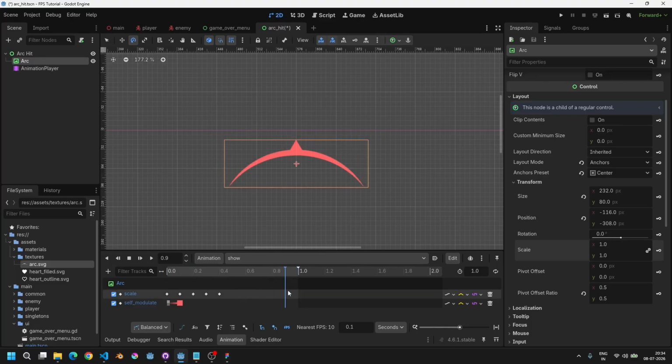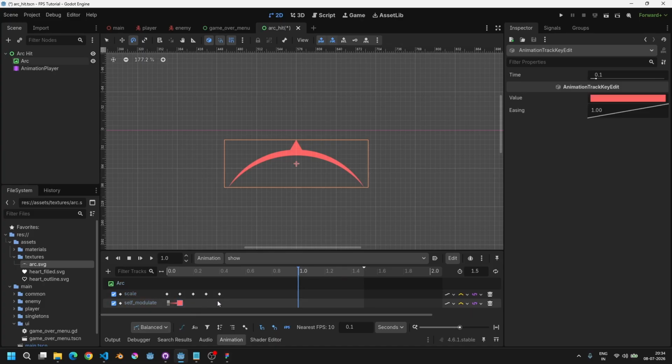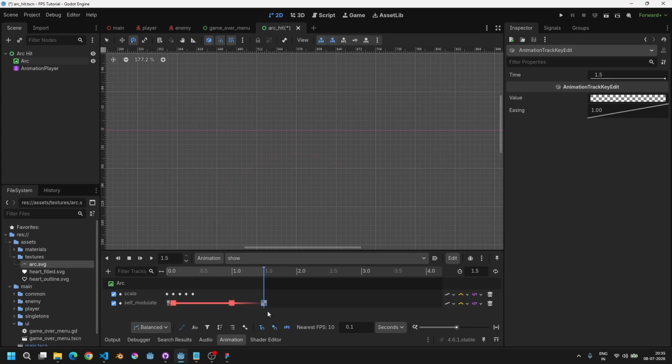And then I will make it visible for a few seconds, more like 1 second only, but the overall length is going to be 1.5. So I will duplicate this till 1 second, and then at the last frame, which is at 1.5, I will make it transparent. So this is how the animation is going to be.